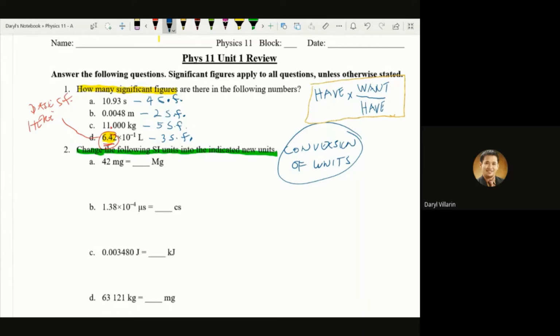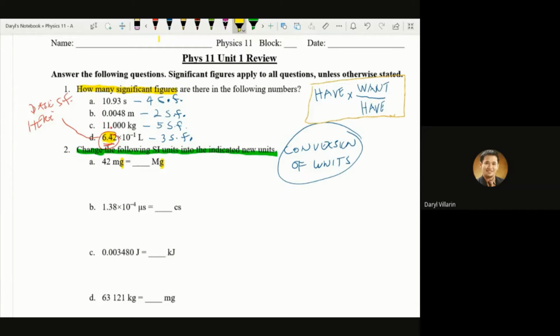So I'm going to start. In this particular case, I have milligram to megagram. However, with my prefix table, I don't have a direct conversion between milligram and megagram. However, if you can see here, the common unit of the two is grams. Okay, so grams is your base unit in this particular case. Just think of the unit that doesn't contain a prefix. So in this particular case, it's the gram.